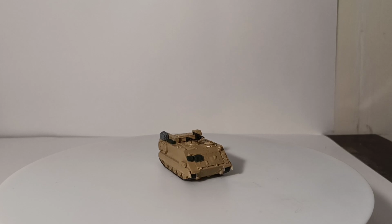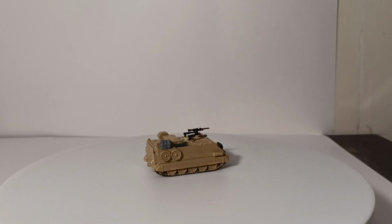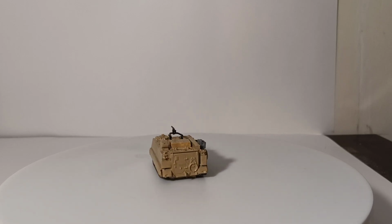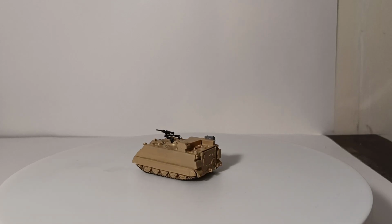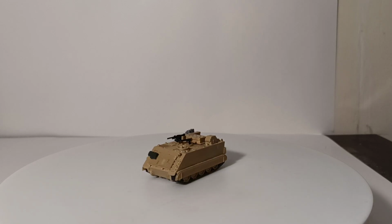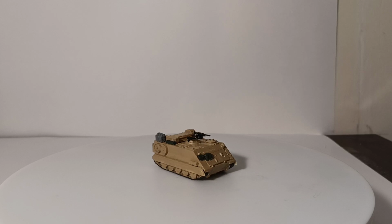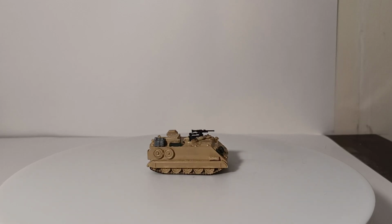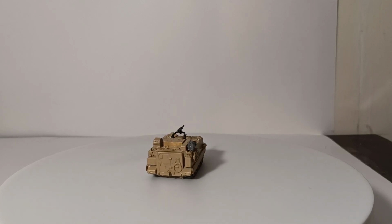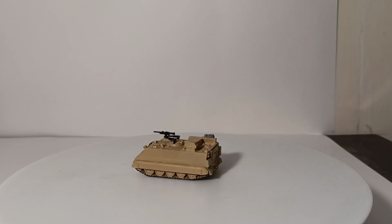warfare environments. Because of this, most of the active duty M113s that you would see in urban environments with Bradleys and Abrams and such have largely been replaced by the wheeled MRAP family of vehicles. But the U.S. Army has undertaken a program called the Armored Multi-Purpose Vehicle, or AMPV program, which is under development to find a permanent and suitable replacement for the M113 family of vehicles.